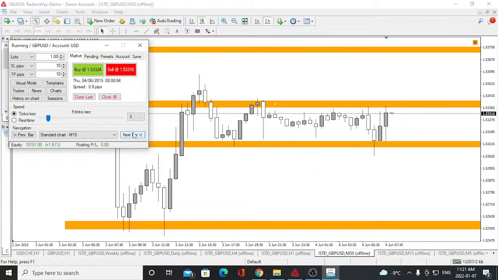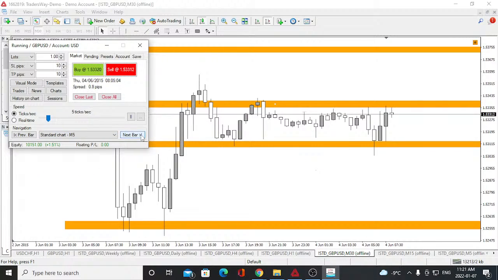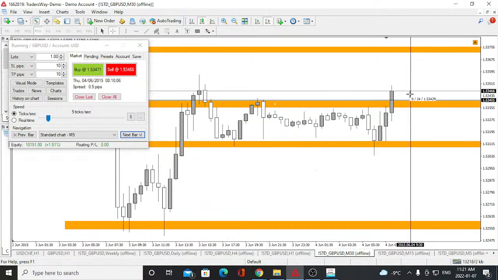Now we're at New York Open, right? So now we want the details to be more finite, more explicit. So we're going to go here and see what price is going to do within the next 5 minutes. At 8:05, we had a huge push that pushed us outside of this zone for about 10 pips. Boom. That's the trade we were looking for. So you have to be patient.